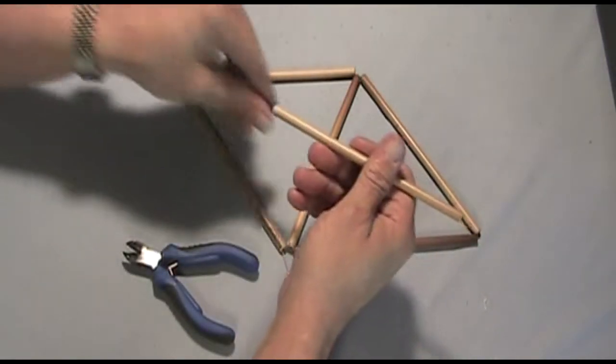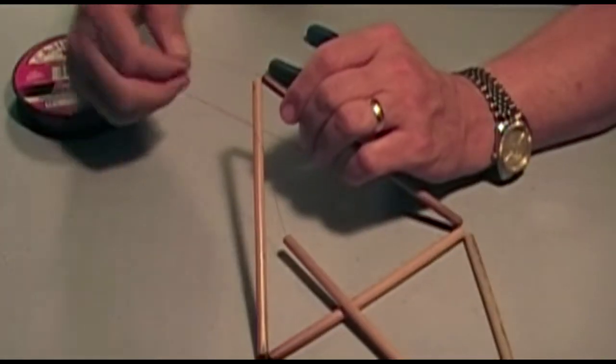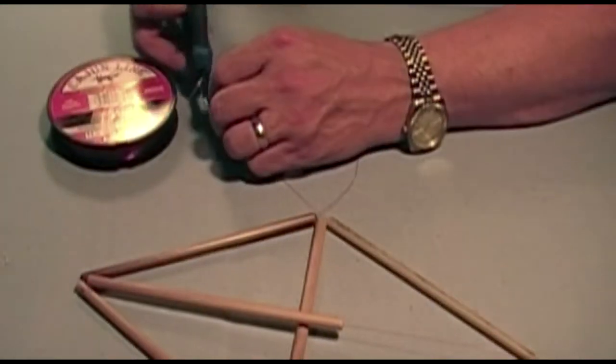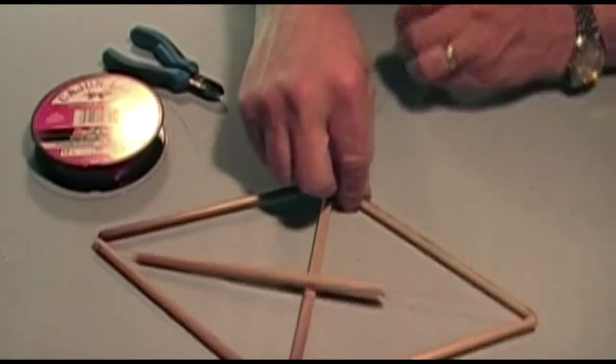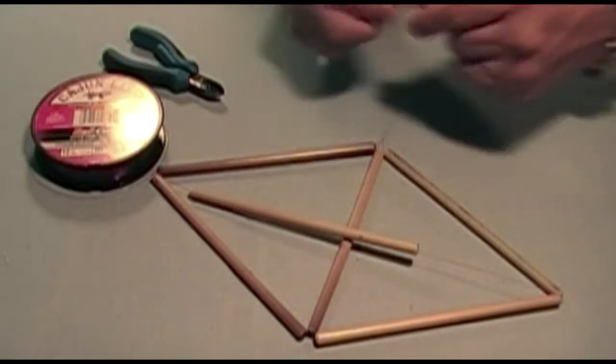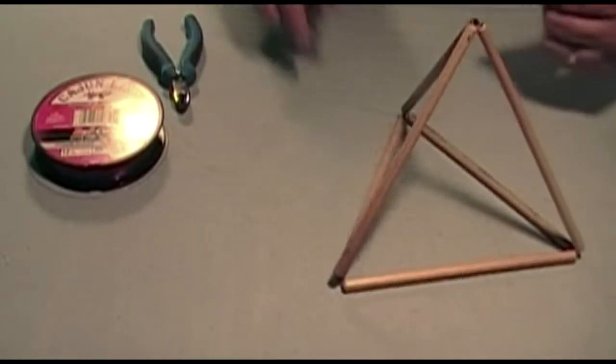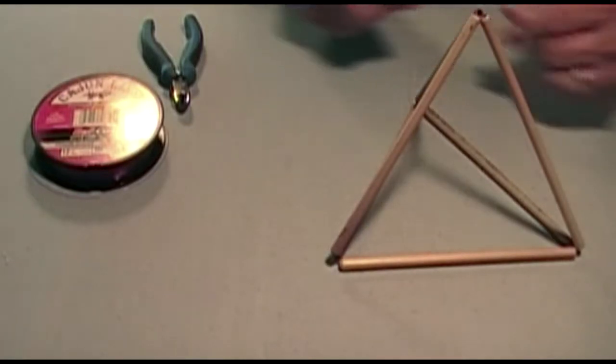A third triangle is formed by looping through two already tied-in edges and adding the last edge piece in the loop. As this knot is tightened, all four corners instantly snap into the tetrahedral shape. This shape will be maintained forever after we bury the knot for the third triangle.